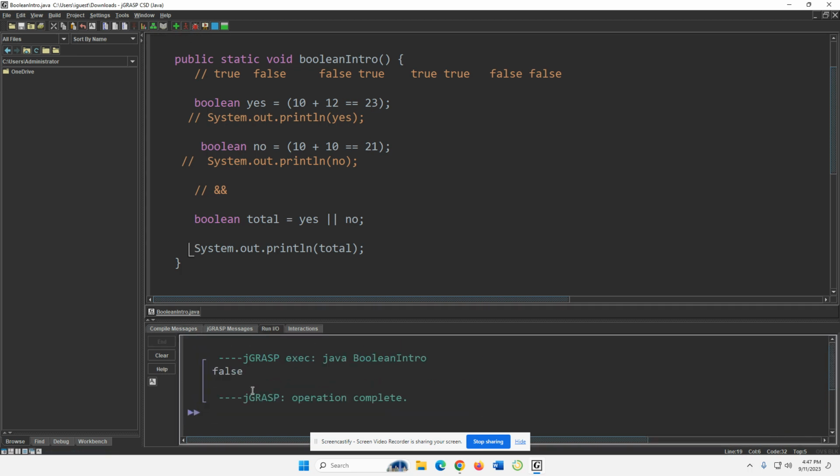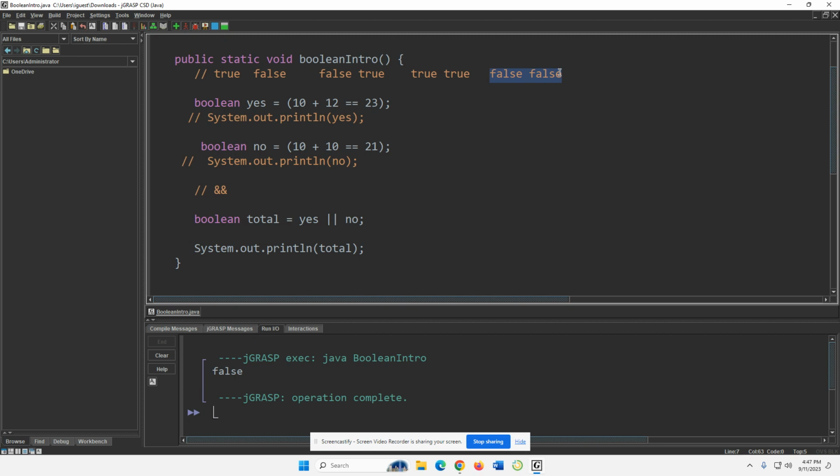It evaluates to false. That's because we are in this case right here where we have an OR, but both sides of the condition evaluate to false, meaning that both these conditions are false. As a result, our final value, because we have an OR, will evaluate to false. If I had an AND, it would also evaluate to false. But for OR, it's a little bit different. If one of these conditions is true or both these conditions are true, we will get a true. So let me show you what I mean.